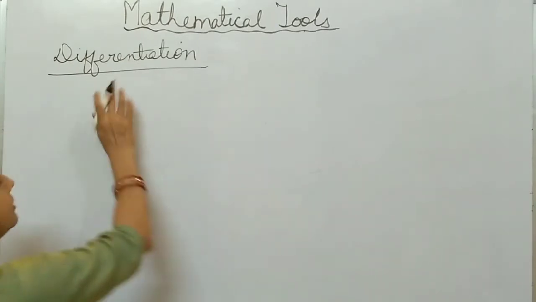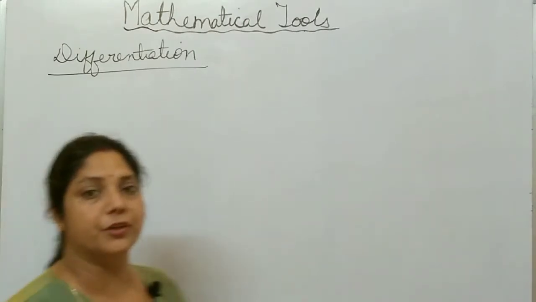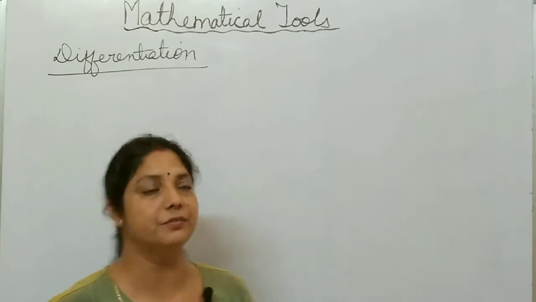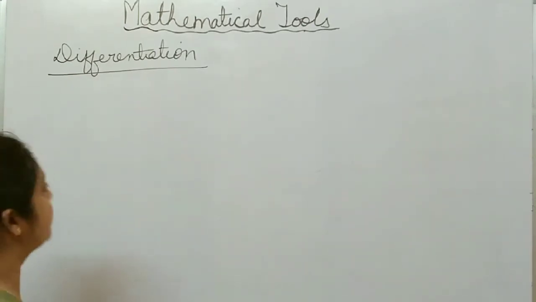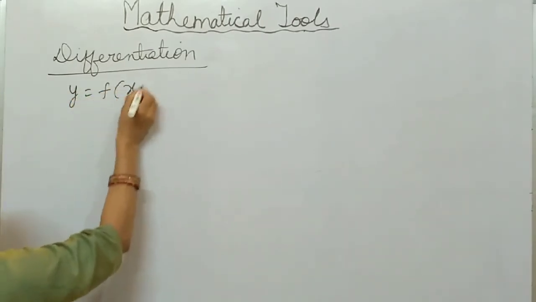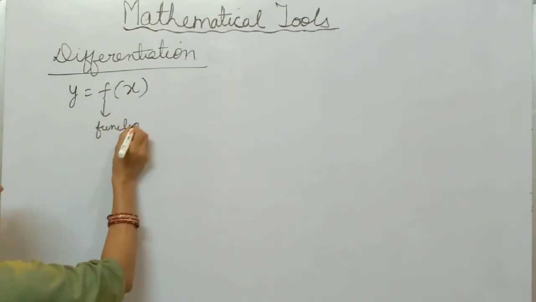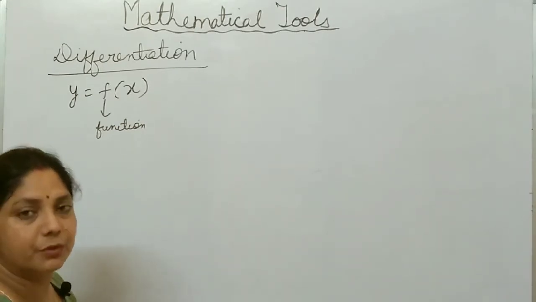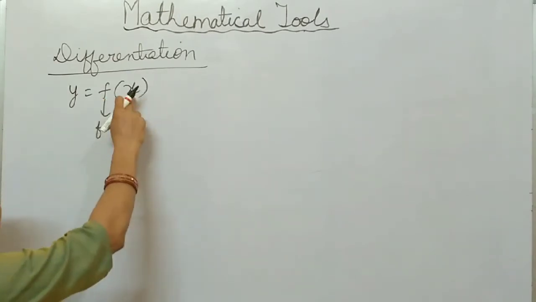In that, first differentiation. What is differentiation? I think it's new for you, class 11th and 12th students. It's very, very important for class 11th and 12th physics. So what is the meaning of differentiation? Suppose y is any function of x. This function may be a constant function, logarithmic, exponential, algebraic, any function, right? And this function changes with x.